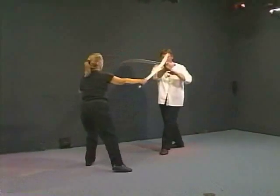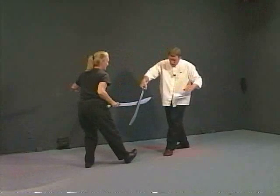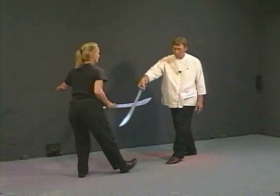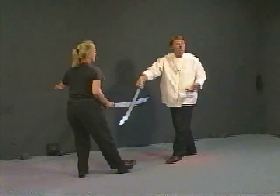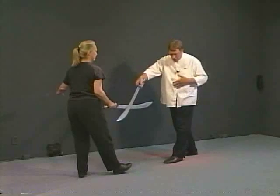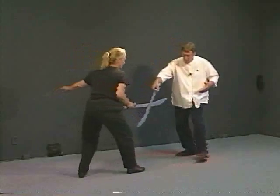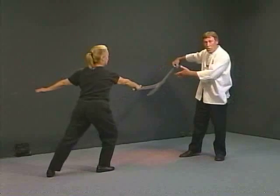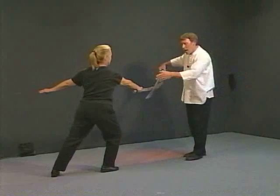Now, she changes levels. As she changes, I stick. Now, here's one of our Taiji principles, sticking. I'm gently touching her. I'm not knocking her out here. I'm gently sticking. And as she thrusts, I let it go by. You see, I encourage her to move by.